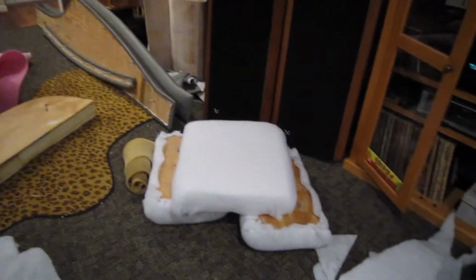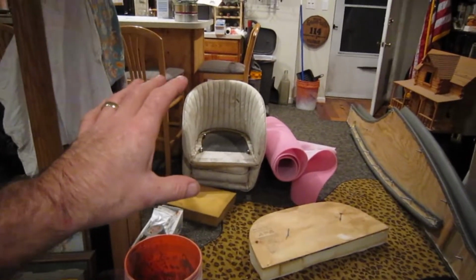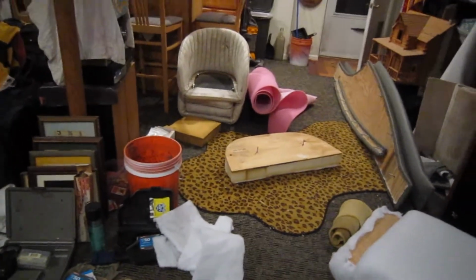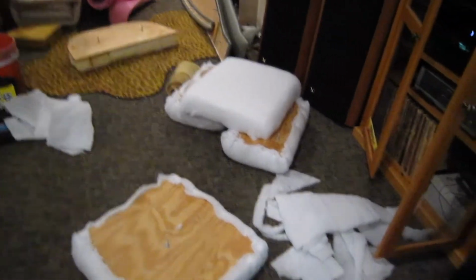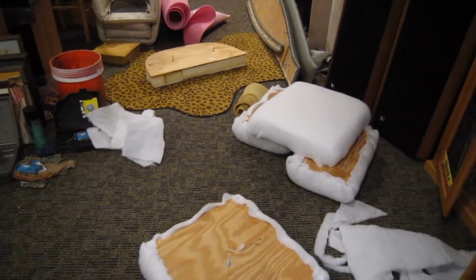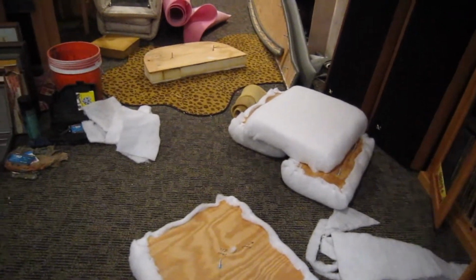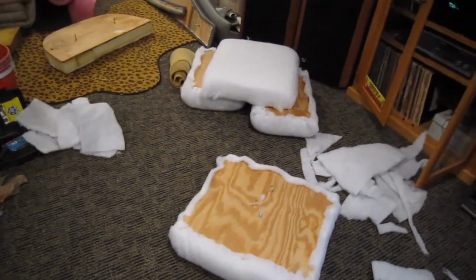So these are the more complicated ones as far as I'm concerned. That one has its own complications, don't get me wrong, but these are non-existent, so there's nothing to copy. So I have to come up with my own design and my own patterns and everything, which is one of the reasons why I'm doing this now, because I haven't fully decided on what pattern I'm going to do yet. But the time is coming. So I'm going to go ahead and get this last one taken care of. At least I'll be able to get that done tonight, and we'll be able to move on from there.